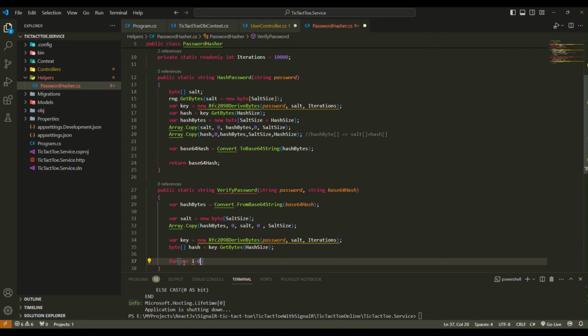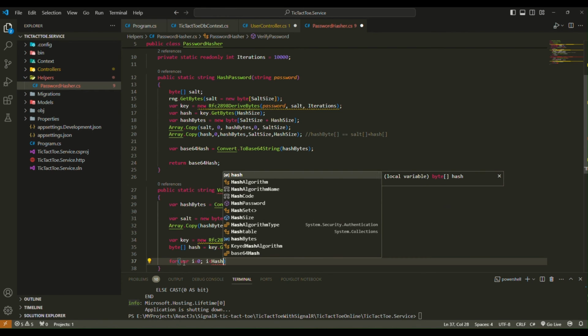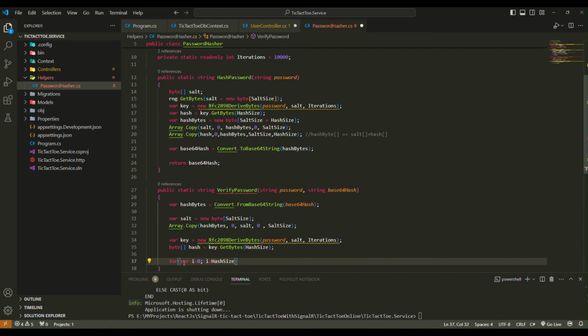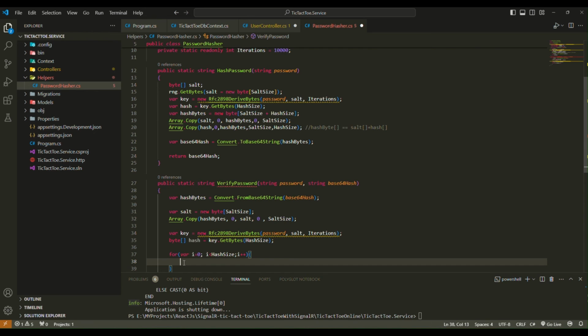We start a for loop to iterate over each byte of the hash. Inside the loop, we compare each byte of the stored hash, starting from index saltSize, with the corresponding byte of the generated hash.